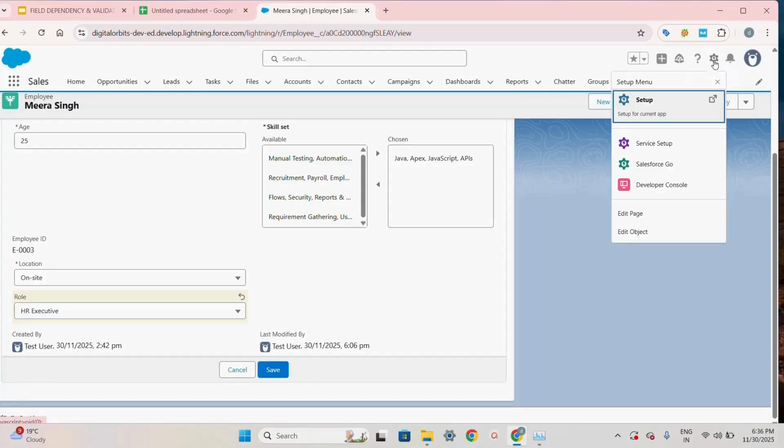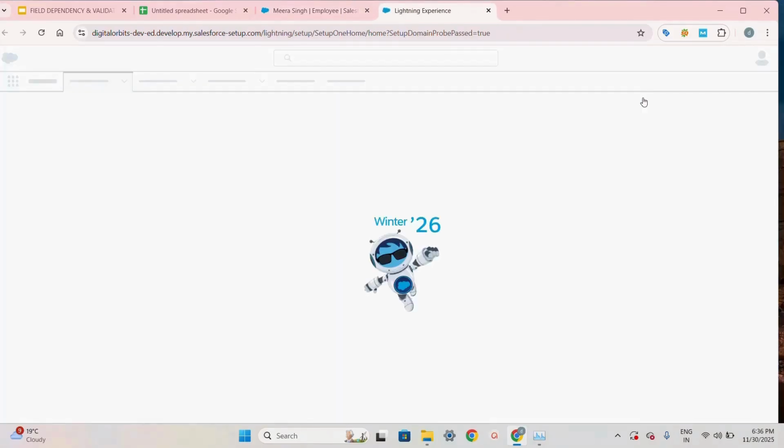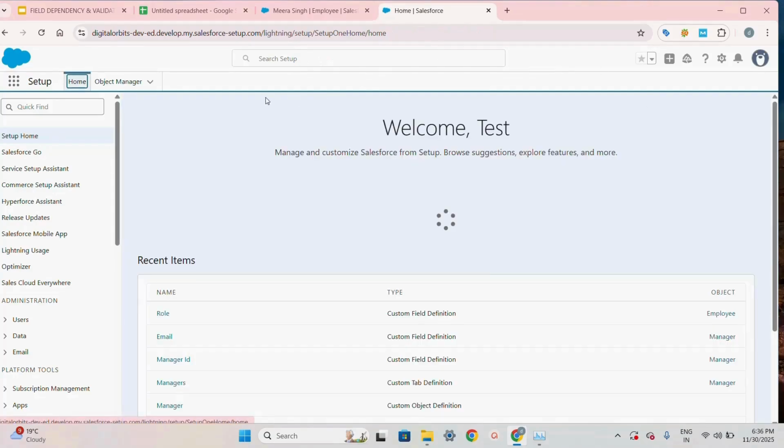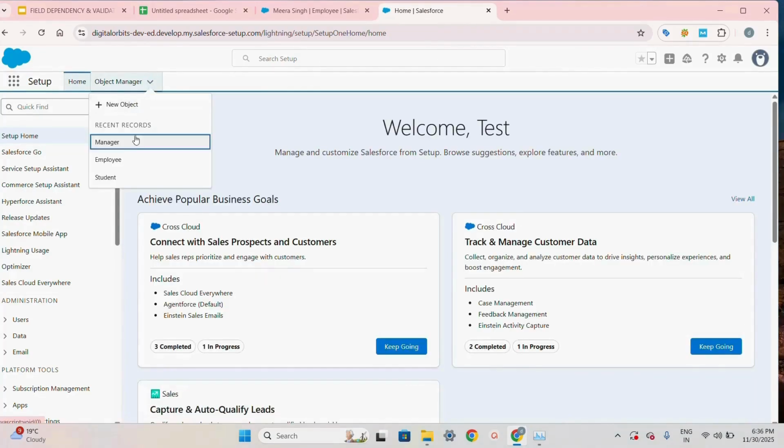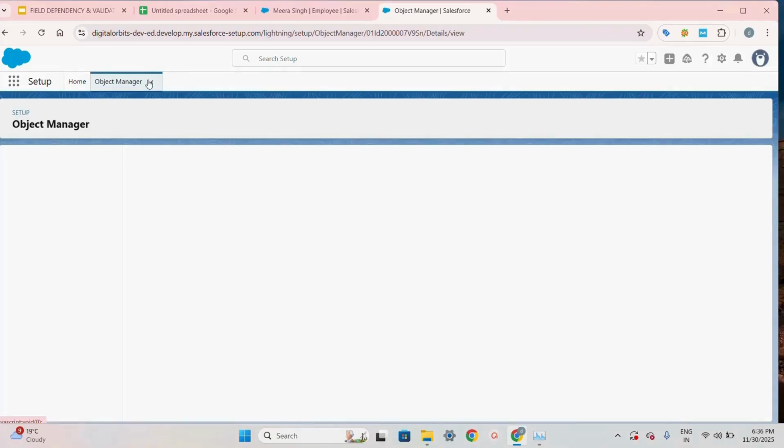To create the field dependencies, click on gear icon, click on setup option. Select employee object over here. Select fields and relationships.